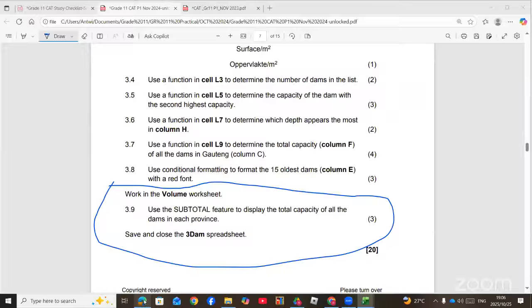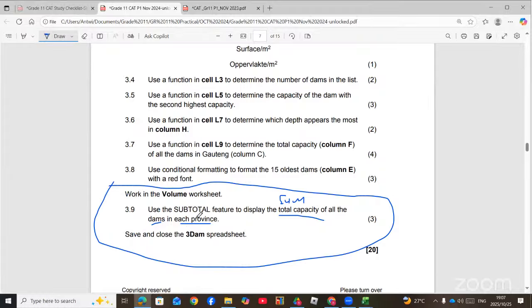Now, the question says, use the subtotal feature to display the total capacity of all the dams in each province. So here, the key word is total. That means we use the function called sum. So the sum of the capacity of all the province. So meaning we have to group according to province.